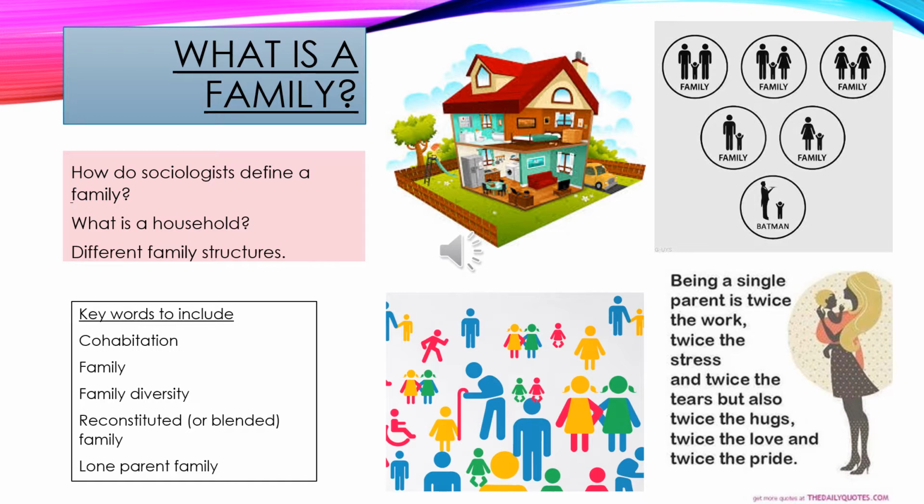Family diversity refers to the different types of families within a society, such as nuclear, lone parent, extended, etc. Also, you may want to consider reconstituted families or blended families. The colloquial term for this is step family usually. And what this tells us about society. So often you'll be asked about family types in terms of change over time. This means you may get statistics or graphs. You may get a question where you have to show what has happened over time, and usually the change from the 50s or so when the Functionalists were writing through to the modern day. So that's debates around the nuclear family and how central it is.